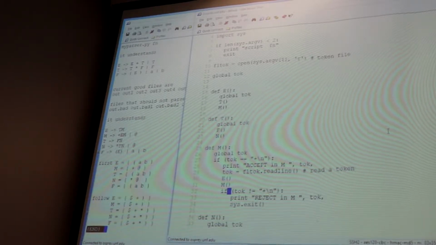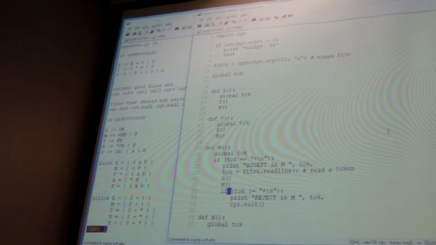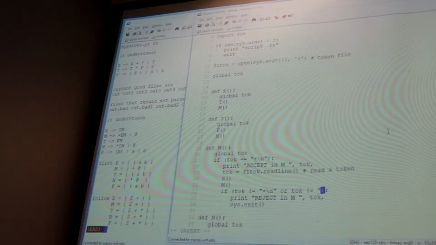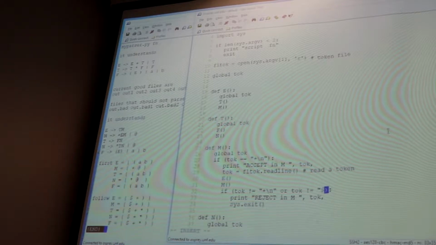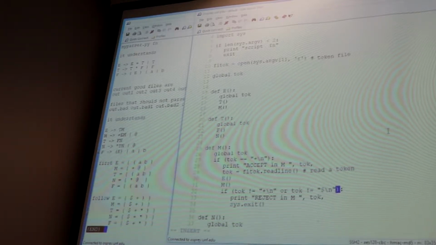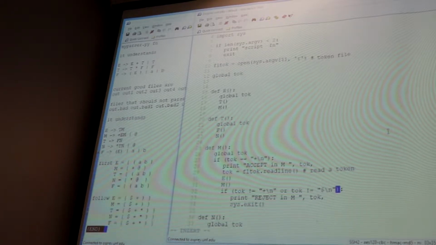Or, this is you want the logical OR, and it's just the word or. So if it's not equal to a plus, or not equal to a dollar sign. And when I read it in, I get the new line as well.